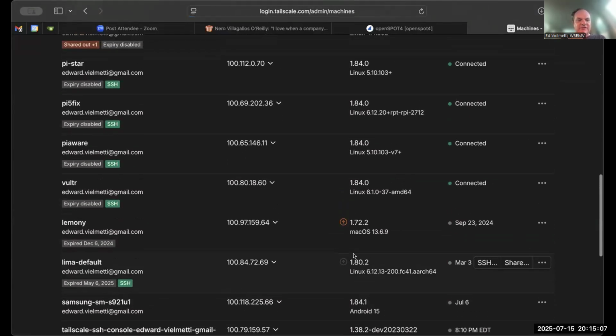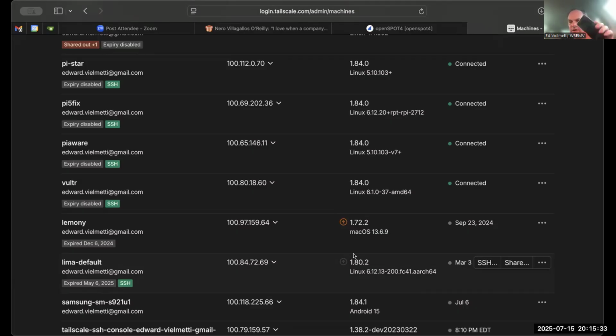Now, installing this is a matter of, there's a Windows installation thing. There's a Mac installation thing. There's packages for a bunch of Linux distributions. So if you're on a Raspberry Pi, you can do an apt install. If you're on Fedora, you can do DNF. If you're on your favorite Linux distribution that has a different package manager, you can do that.